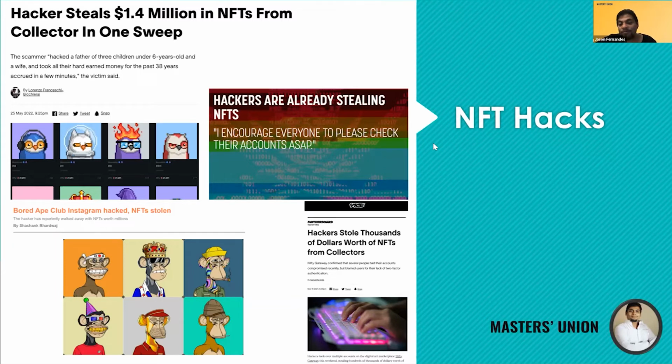Hackers stole thousands of NFTs from one particular website on Nifty Gateway, for example. This person actually lost his NFT that was on Nifty Gateway. So connecting your wallet to malicious addresses can result in hacks.